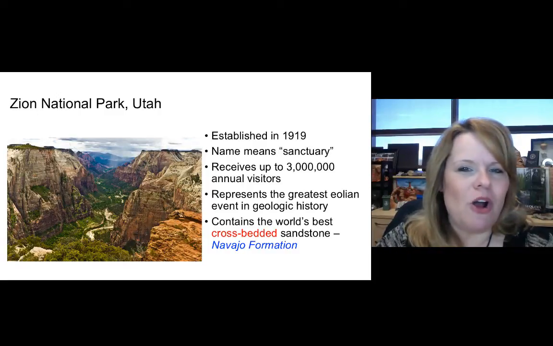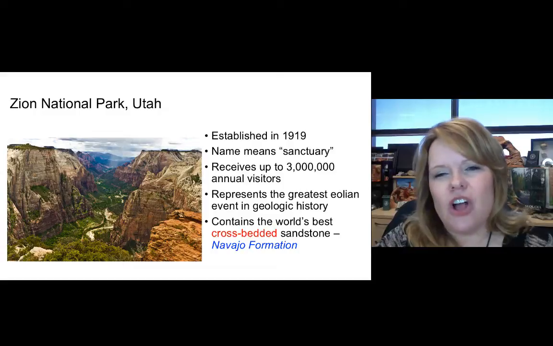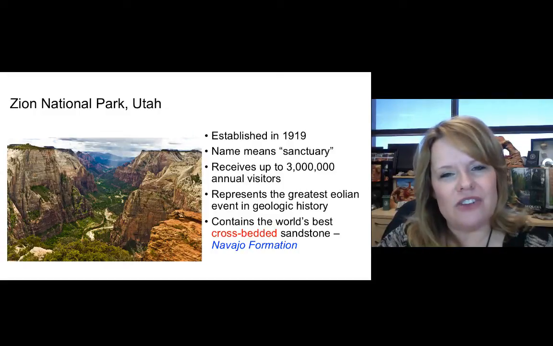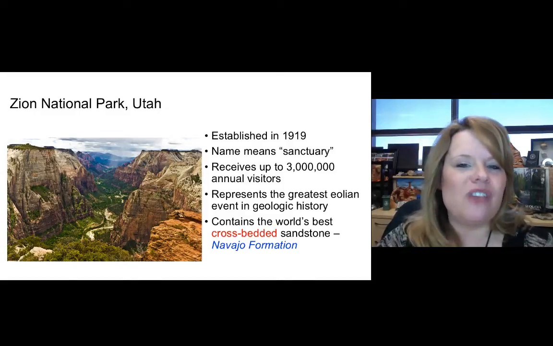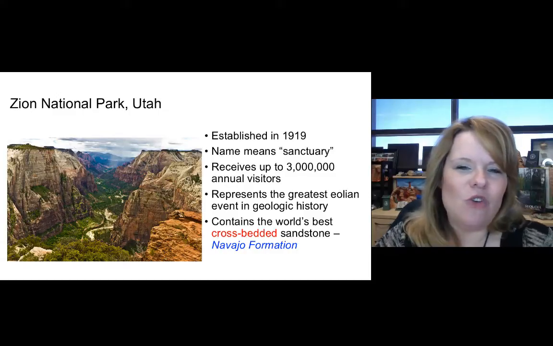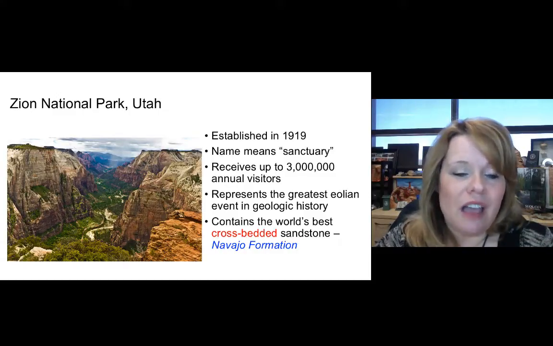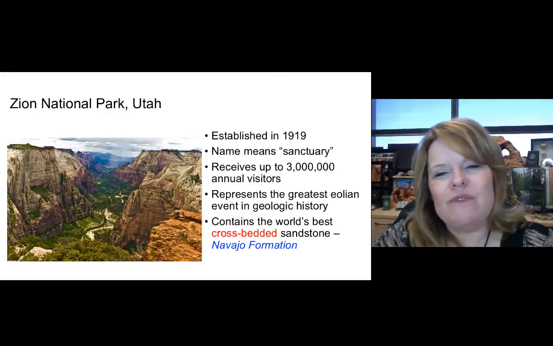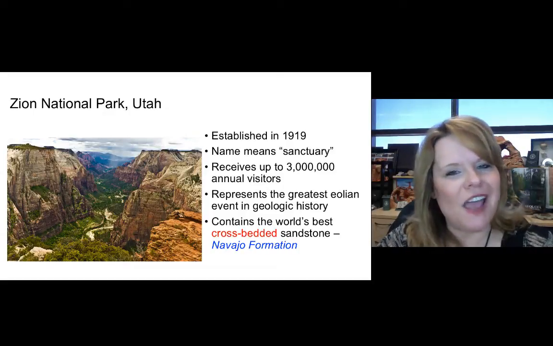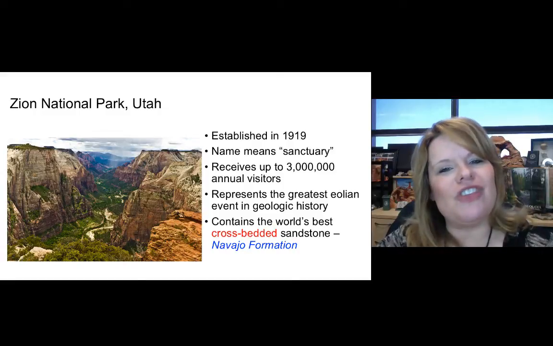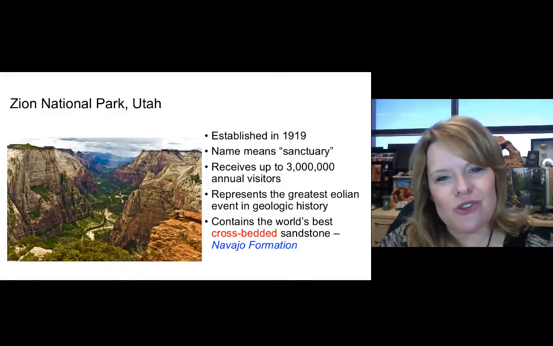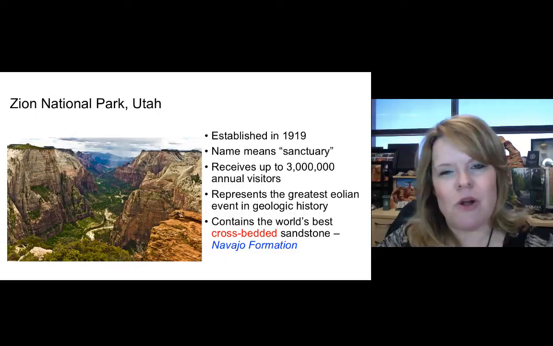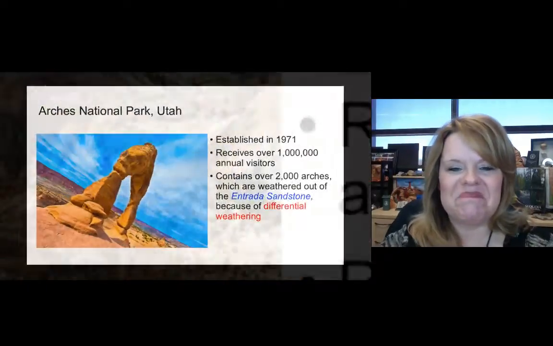This particular park encompasses primarily what's called the Navajo Sandstone or Navajo Formation, which is heavily cross-bedded. And cross-beds are formed usually in this type of setting in a desert or aeolian environment. You can form them in rivers, but not with the high angle of deposition that we see on these particular structures. It is truly a remarkable park to go visit.